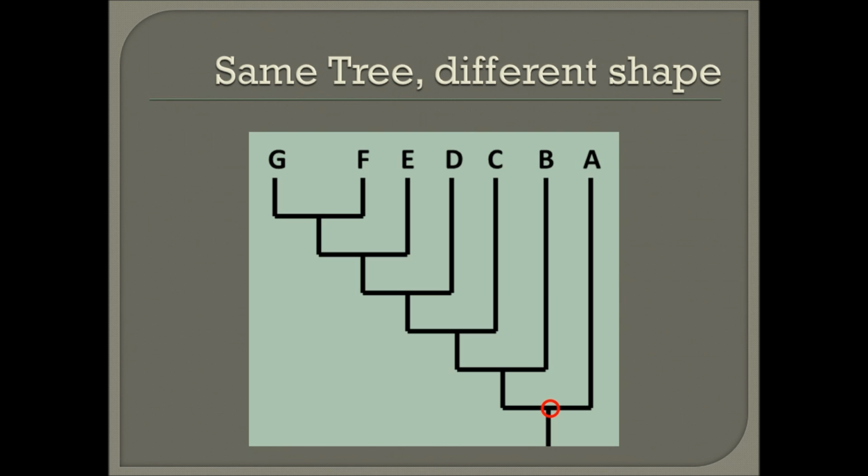But is it really? Think about what we've talked about with sister taxa. Just follow the branch. What does the branch tell you? Does the branch actually go to B, and only exclusively B? Or does it encompass every other group that's not A? So it does lead to all the other branches, and this is actually saying that A is just as closely related to B as to everybody else.